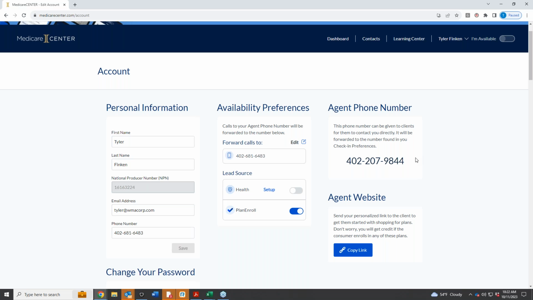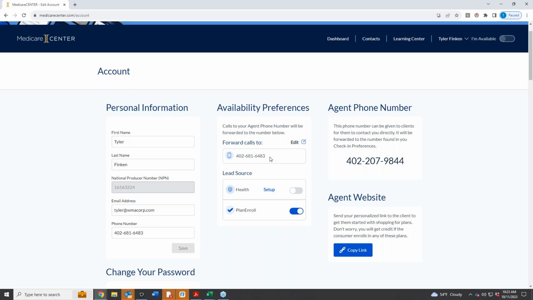The reason I want you to do this is because if somebody calls this number right here and it gets forwarded to my cell phone, the following number is going to pop up on my cell phone, and this is how I know I'm getting a call from MedicareCENTER. That number is 1-254-271-0085. Again, that number is 254-271-0085.